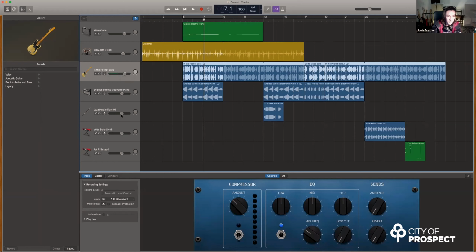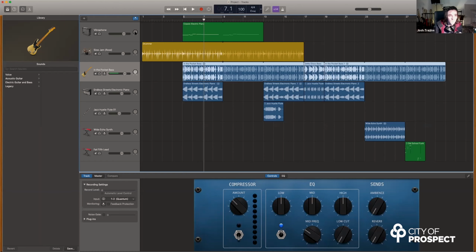So if you want something to be a little quieter, or if you want something to be a little louder, you can either go right or left. Right is louder because decibels are going up and left is going down. So we'll probably look a little bit more at mixing in particular as well in the second one.